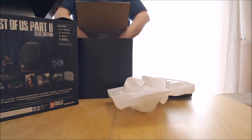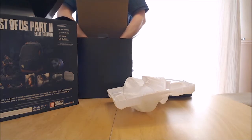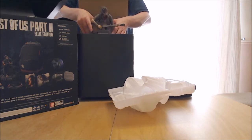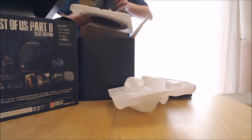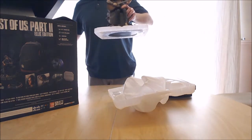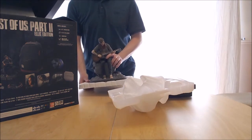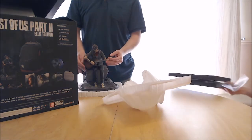Definitely a statue. Wow, really well modelled. Let me see if I can pull this out gently. It's huge. No wonder the box was so weighty when I got it. Oh, wow, it has a full base and everything. That is shockingly good. Let me put the box down out of shot. Wow, that is a phenomenal statue.